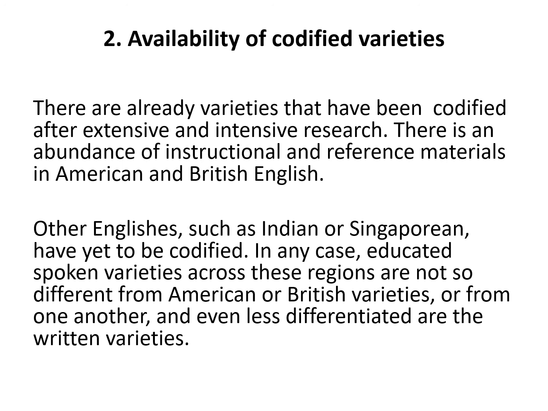So there is an abundance of instructional and reference material in American and British English. We can find many options to learn this English language, and a lot of instructional material is available on the internet as compared to other languages. Other Englishes such as Indian or Singaporean have yet to be codified. We are talking about the fact that English of the British or American variety is codified, which means it is acceptable as a standard variety.